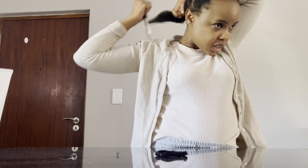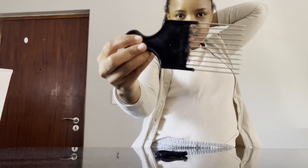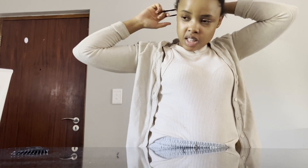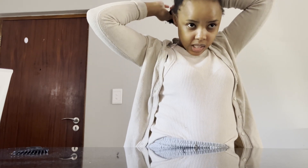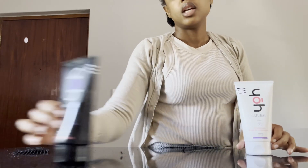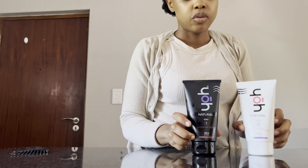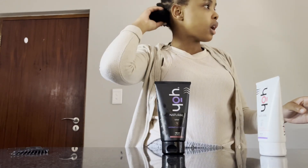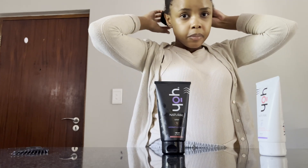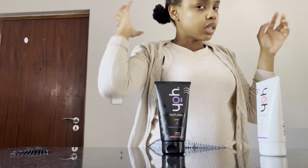They said hair loss would be significantly less, but I still have a significant amount of hair coming out, so I don't know. It's not a bad product, but the videos are overselling it — maybe because they're ads. It's pretty decent. I'll see in a day or two how I feel, but I feel like it's pretty much the same as any other product. So six out of ten for me.